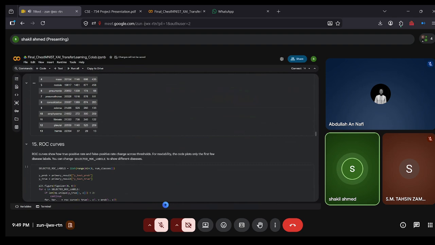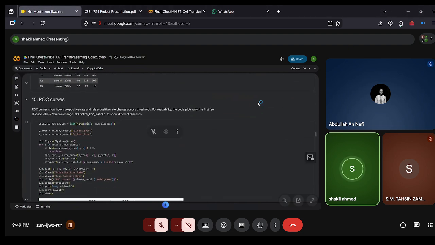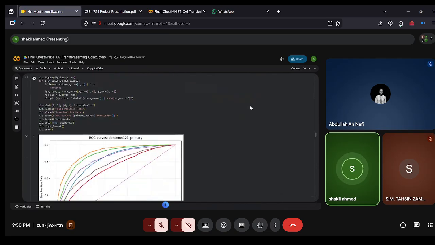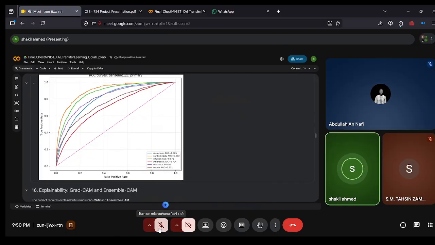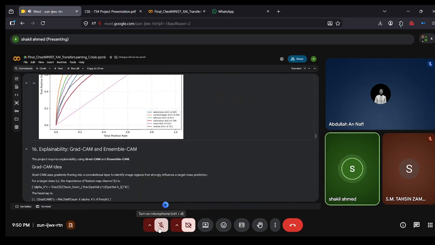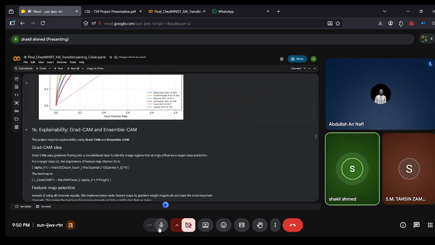And lastly, in cell 15, we try to analyze the performance using the ROC curve. We can see here, the ROC curve shows that the model has a strong discriminative ability for cardiomegaly and effusion, while performance is lower for infiltration and nodules, indicating uneven per-class prediction reliability. That's from me. Tasin will explain from cell 16.